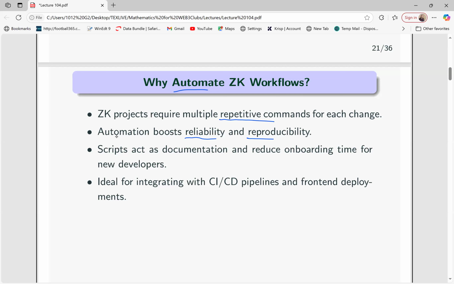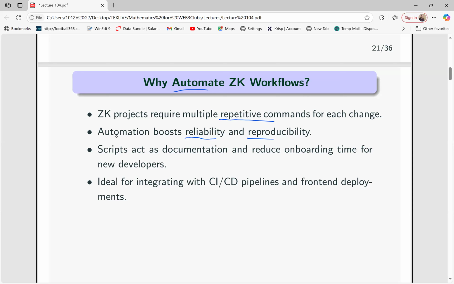So that we don't have one circuit giving different results or outputs depending on who is running it. Again, that is the advantage of automating.